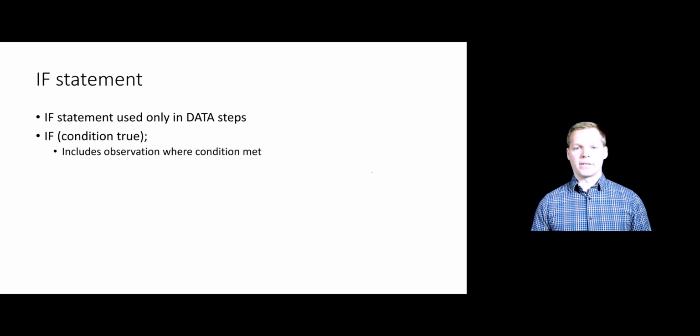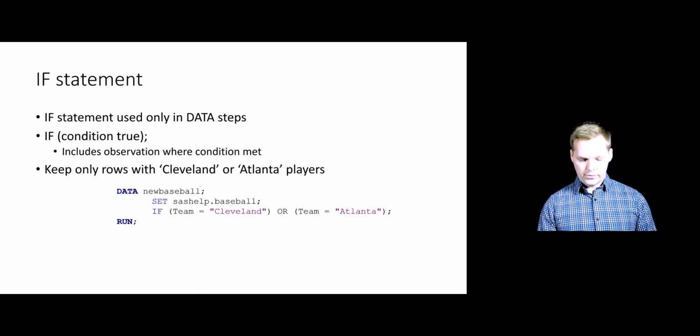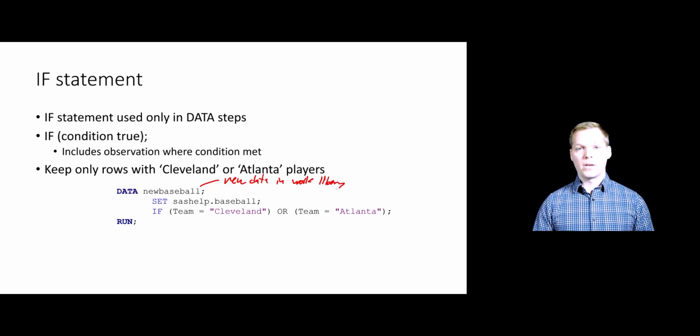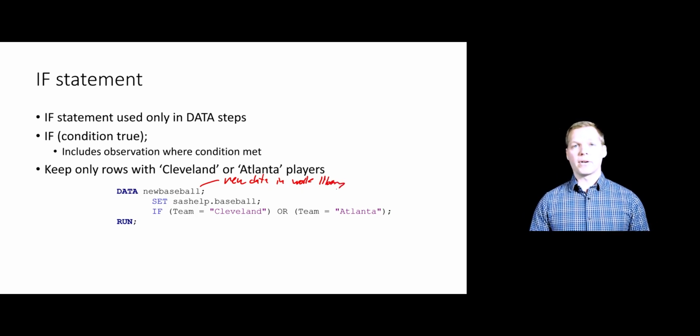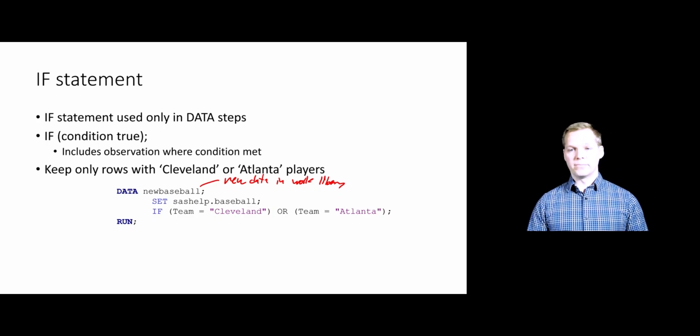Let's look at an example of doing the if condition equal true, keep this observation. Again, we only use if statements in data steps. So here I'm going to create a copy of the SAS Help baseball data set, and then I'm going to output a new data set to my working library. I'm not going to include every observation though. I'm going to filter some of those rows, and basically I'm just going to use this if to say if either of these conditions are true, keep the observation. It might seem a little bit weird because I'm just saying if this, end statement. But that is just telling SAS, well, if this is true, keep the observation. If not, get rid of it.